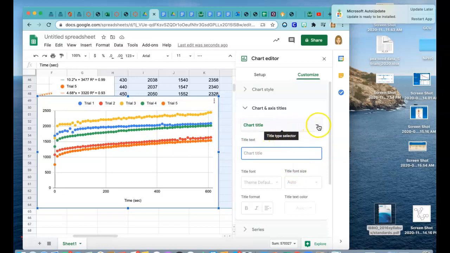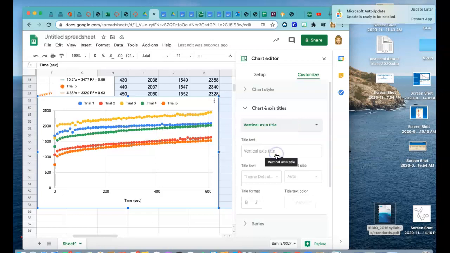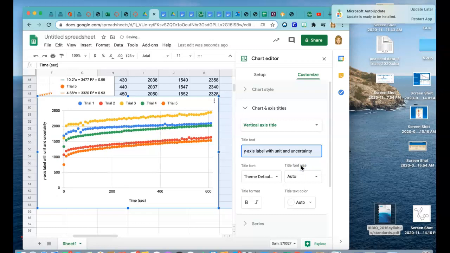And then from this drop-down menu, here's where I can change other things. So I don't need to change my horizontal axis, but I do need to change the vertical axis title because there isn't one. So here's where I would type that in. I already have this beautiful label ready for you. It says Y-axis label with a unit and uncertainty. So I'm going to put that in.